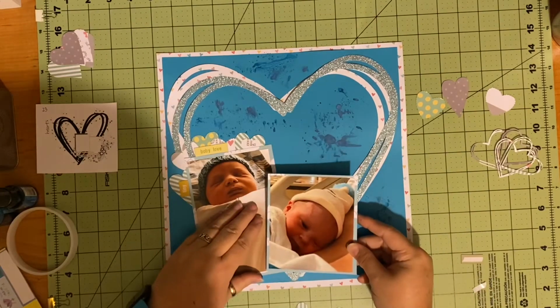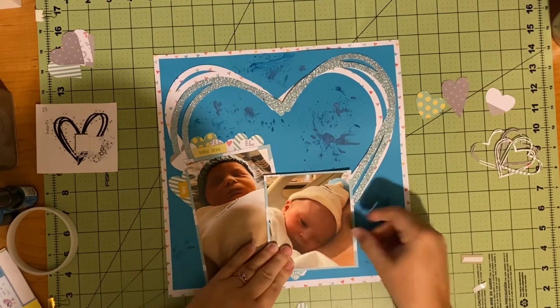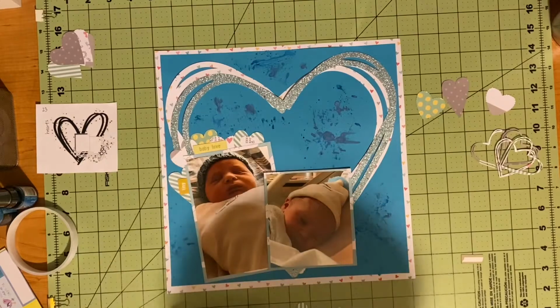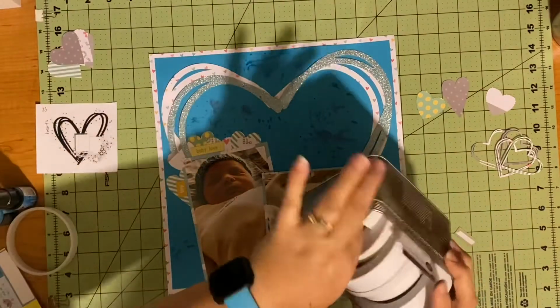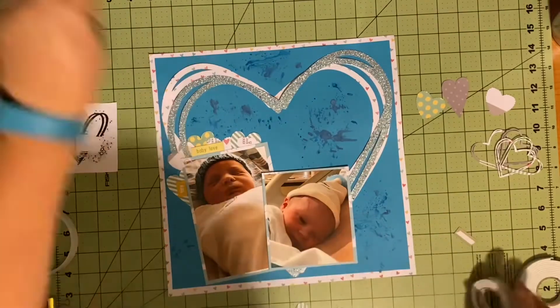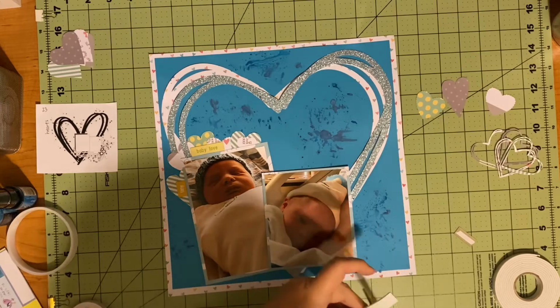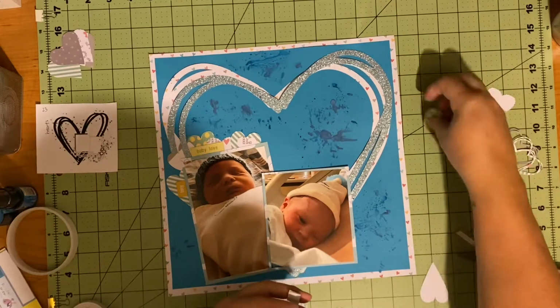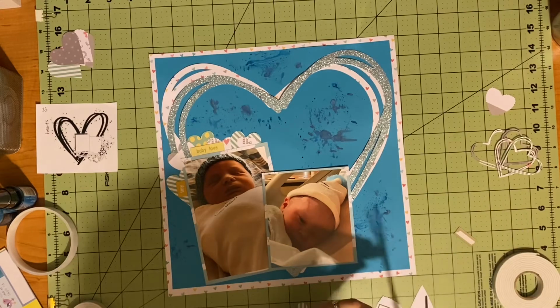I will say I do not put any of the Park Lane hearts on here. I love them, but everything on here is white. I mean, even the blanket that the kiddo is wearing is white, and the Tim Holtz word phrases that I use are white. I just did not want to add just those hearts that were that ivory pearly color.